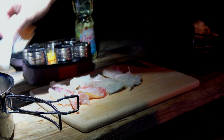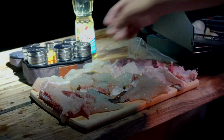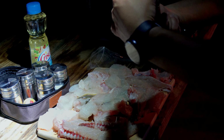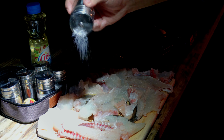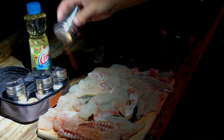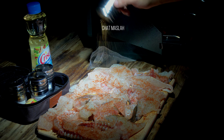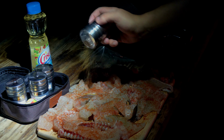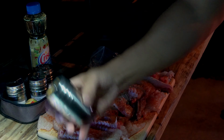Okay, we're gonna line all of them up here. Look at this, what else do you want? And then salt. Of course, we use salt all the time, so without salt, nothing tastes good. A little bit of spice. It's not spicy, it's kind of sour. It smells really good.